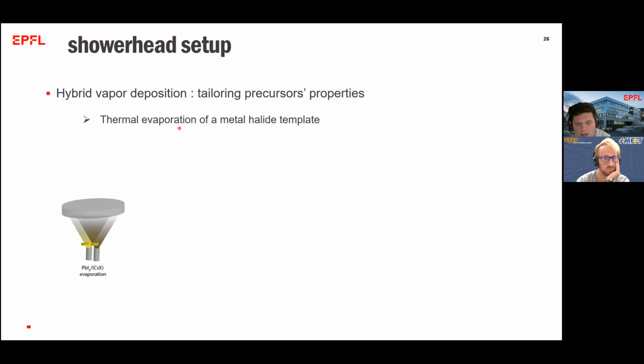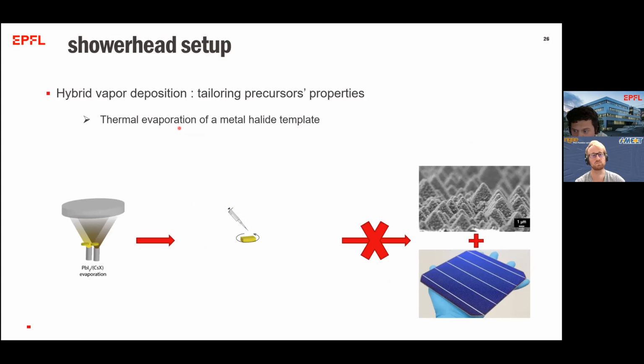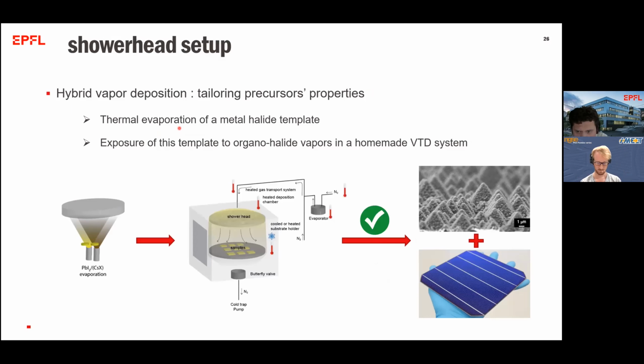So our idea is, as said, we will first evaporate this lead template, and then so far we always spin coated the organohalide solution, but because this is not scalable, we came up with a new solution. We call it a Björnet, in reminiscence of the postdoc who initially built that. It's a showerhead configuration where we have a thermal evaporator with nitrogen flux. We heat the organohalides and then transport them through a tubing system and dispense them onto either many different samples or big samples in a vacuum chamber that is heated or cooled.